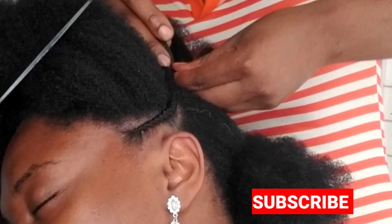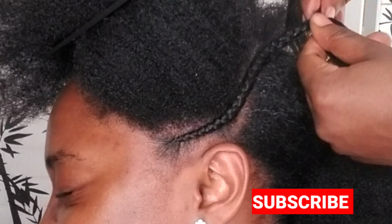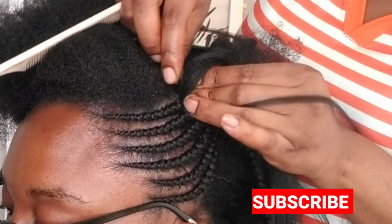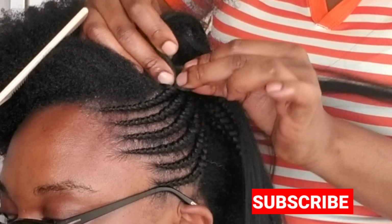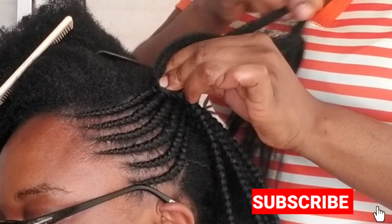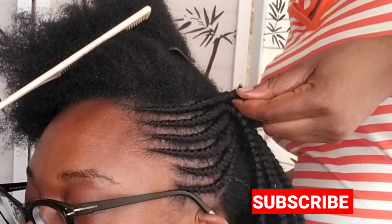You can see the cornrow is smooth and neat, like I did straighten her hair before cornrowing it. So that's why I said it's not really, really necessary for you to always straighten your natural hair before cornrowing it. So try as much as possible to avoid heat on your hair, that way you have healthy hair.